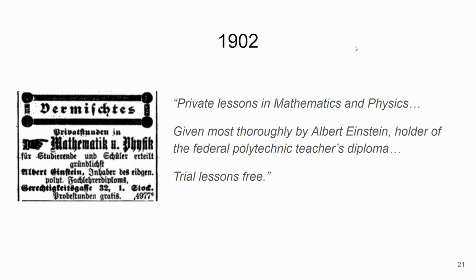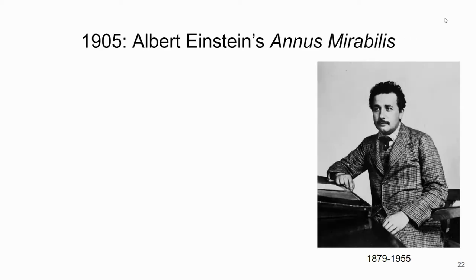Yeah, he graduated college, but he wasn't a working physicist yet. He couldn't get started in physics. So that was 1902. Then in 1905 comes Albert Einstein's Annus Mirabilis. The Annus Mirabilis is the miracle year. There's a few people who have had famous miracle years. Newton had one when he figured a lot of things out all in one year. But I don't think anyone's ever had as good a year at what they did in any field as Einstein had in 1905. And again, in 1905, he was not a professional physicist.